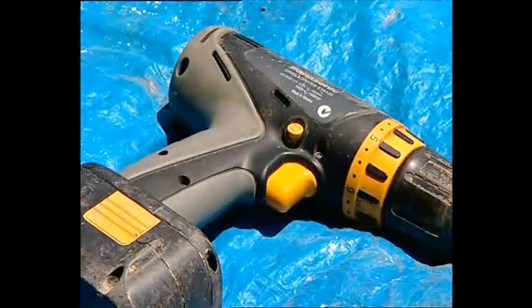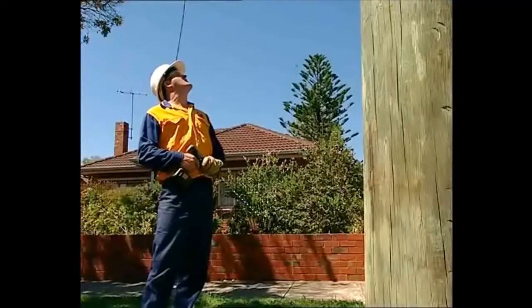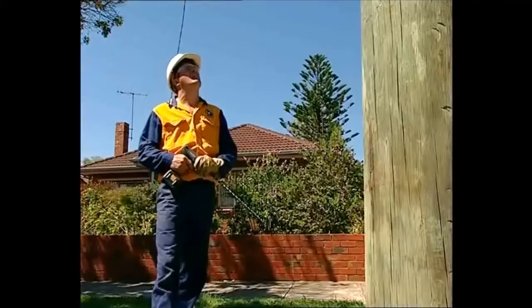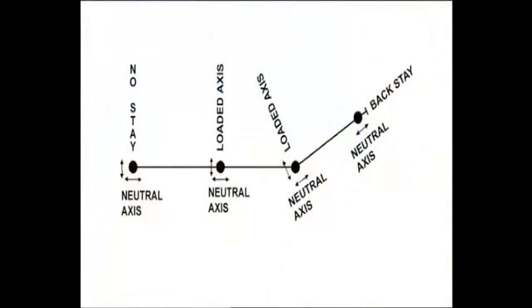Inspection of the internal wood usually requires some form of drilling. This process can be done with a 12mm hole or smaller. Consideration needs to be given as to which axis is best used for this inspection hole. The axis in line with the conductors will have the least amount of wind loading, so the impact of drilling in this line will be minimal.